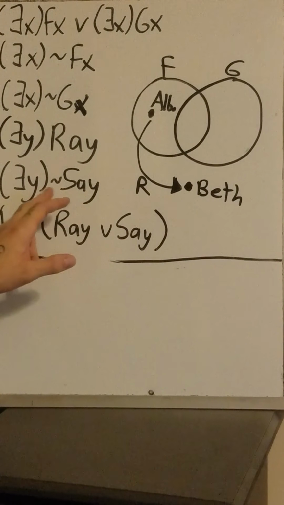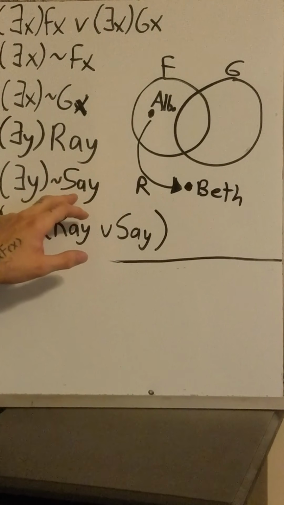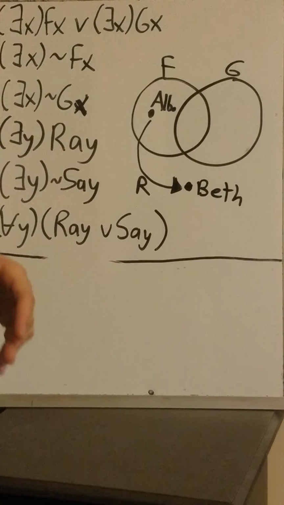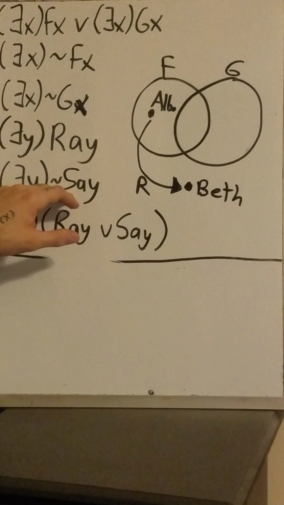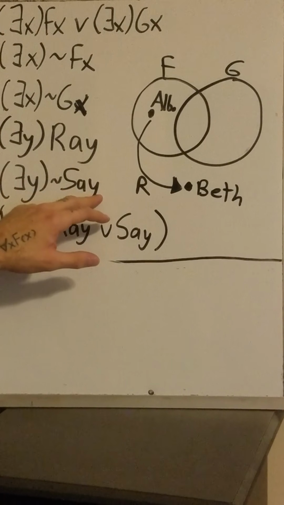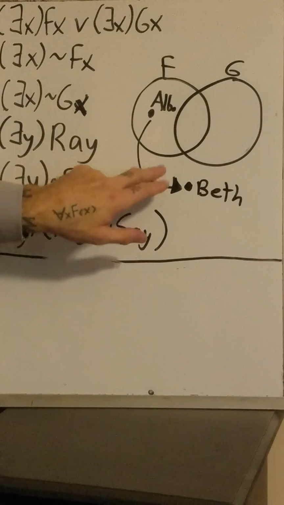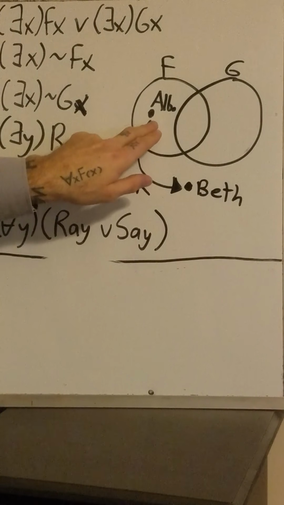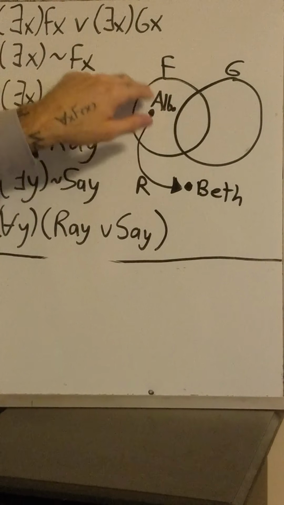Okay, so this says there is someone who Albert does not respect. Sorry, it can't be respect, that's what we were using for R. There is someone that Albert does not see, I guess. You know, that could be S. There is someone that Albert does not see. Okay? So that's easy. We don't have any arrows coming out of Albert right now, and we'll just leave it like that.